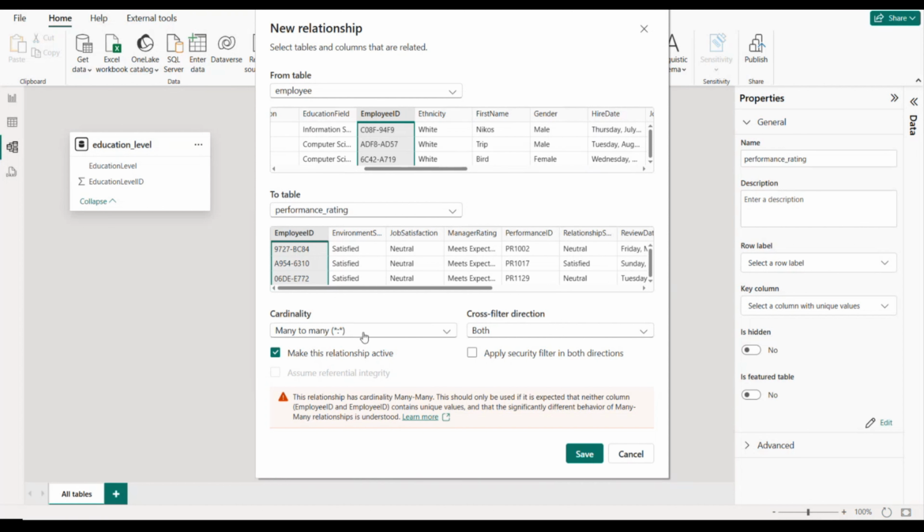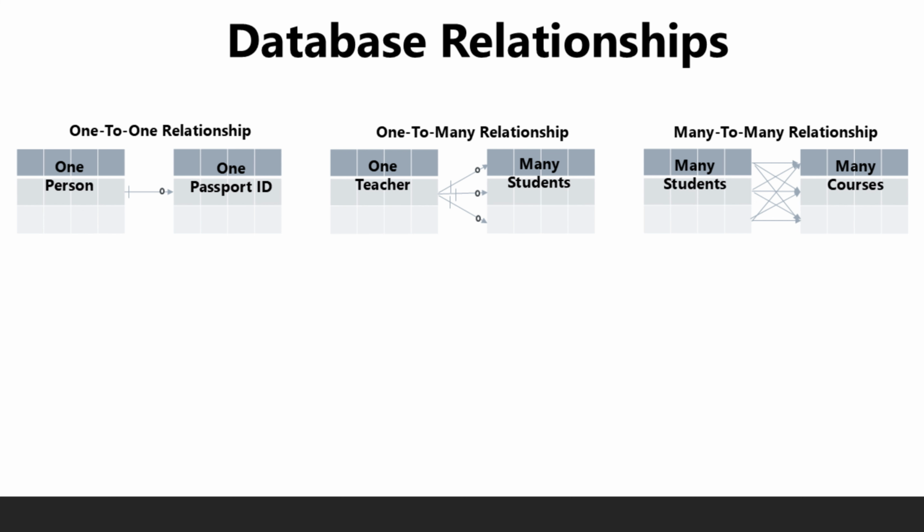Now, for it to be a many-to-many relationship, what that means is that you don't have unique records in one of the tables, which is my employee ID table. So possibly there would be duplicates in my employee ID table, which is why it is throwing it up as a many-to-many. When we say many-to-many, it's like saying you have three types. As I mentioned, a one-to-many relationship is where you have one teacher, for example, to many students.